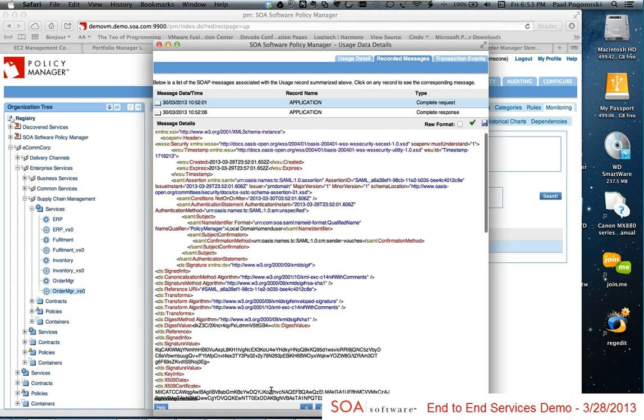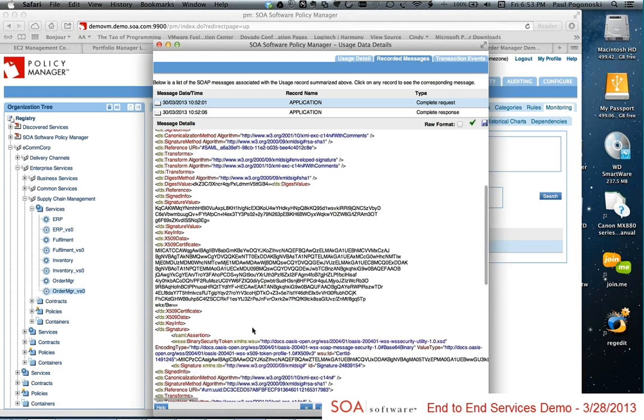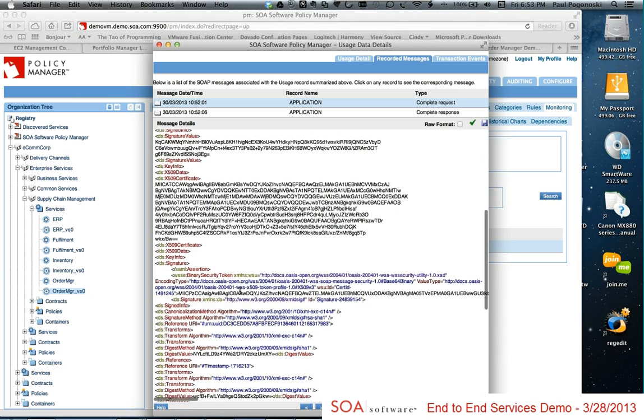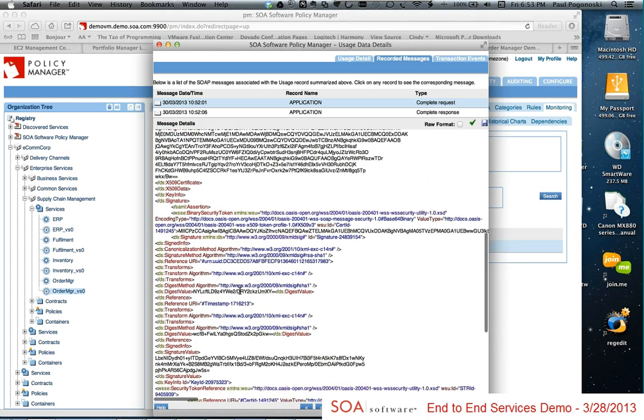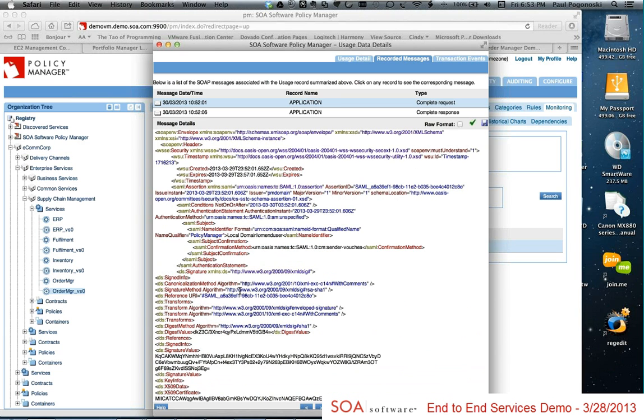If you look down further, we've got a digest here, so you'll see the username token encrypted. This is here for that token, the binary token. And I'm lost in the forest here, but I'm sure down further you'll see the actual tokens in here as well. So all that was inserted by the delegate by knowing that the network director has policies that needed that. And instead of having to worry about coding all this stuff up and having to have attachments to different security stores and managing those security stores, we utilize the security token service, the STS that's inside Policy Manager, to generate all this via the delegate for you.